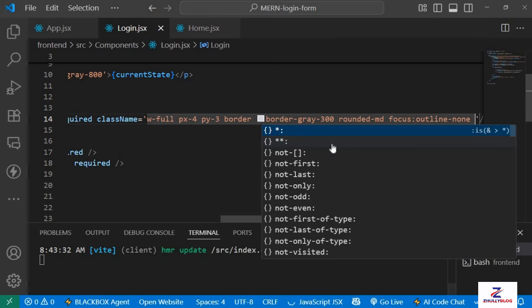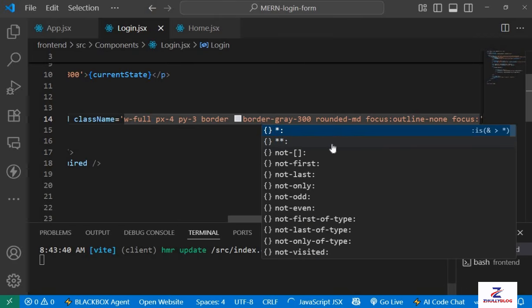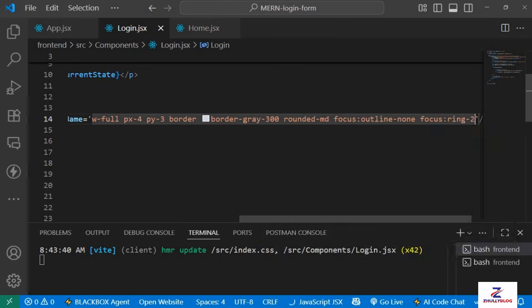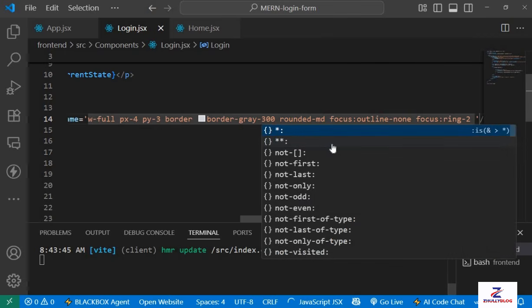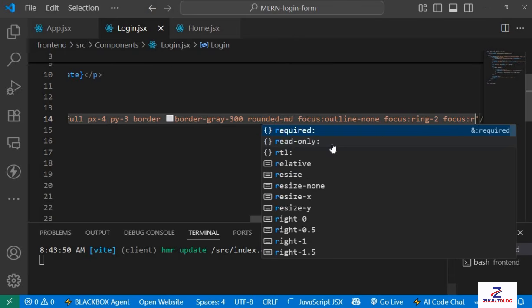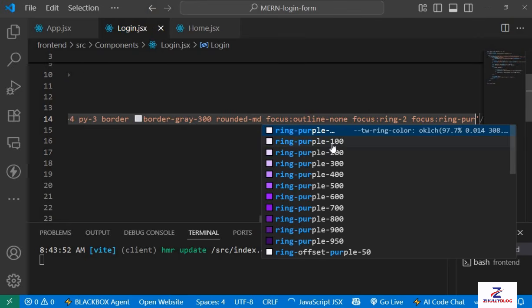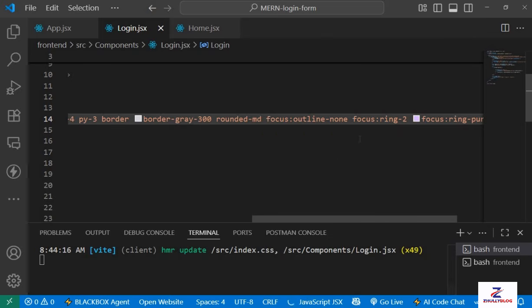Then I'll set focus as well. When it's on focus, the ring size will be 2. And then when it's on focus again, I'm going to set the ring color, would be purple 300. Okay, so we've done this now.